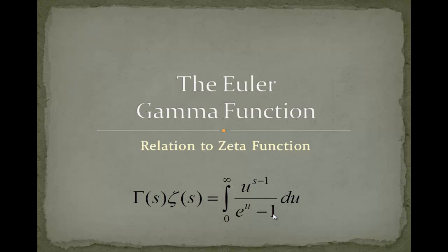This is looking pretty strange, but some parts are reminding us of the gamma function, so we might smell some relationship because of u to the s minus 1. We had something similar, t to the s minus 1, in the definition of the gamma function. This part is strange-looking, but the boundaries are still reminding us of the gamma function.